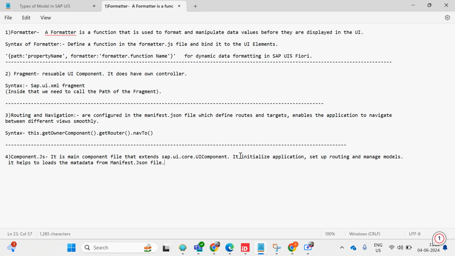Okay, so what is Component.js? Component.js is the main component file that extends sap.ui.core.UIComponent. It helps to initialize the application, set up the routing, and manage the models. It helps to load the metadata from the manifest.json file.